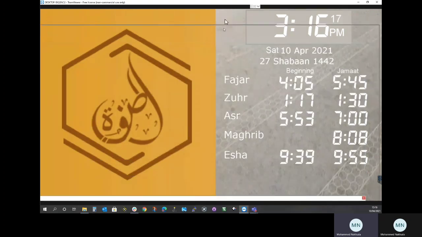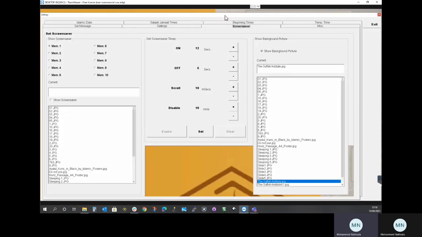Now this has been done for, when I first did the software, people said, "Oh, we come into Masjid and we've got these posters distracting us from praying Namaaz." So what happens is that these posters will be disabled for 10 minutes. That was a setting of note.